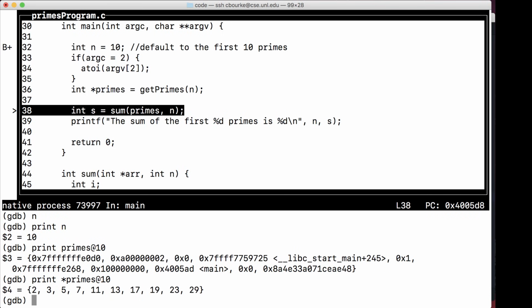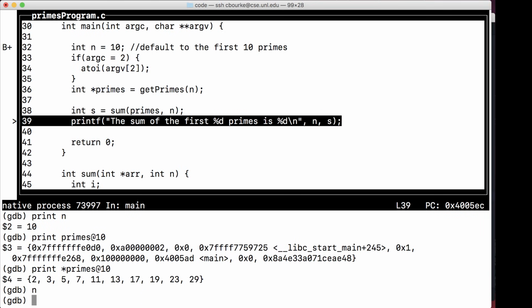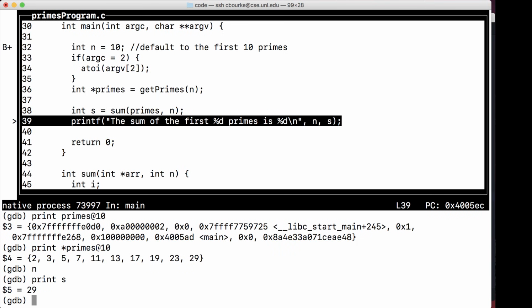So we've already made some headway here. I no longer have a suspicion that the problem is in getPrimes or isPrime. In other words, everything looks okay up to this point. So let's continue. Now, there's the sum of 29. So I've narrowed it down to a single function in particular, the sum function. There's something going wrong inside that function.